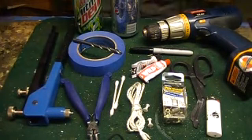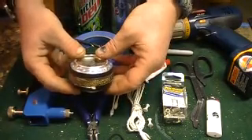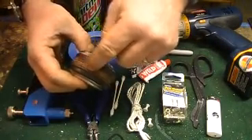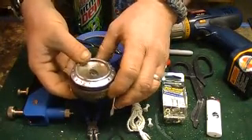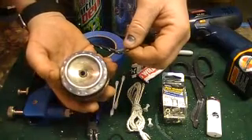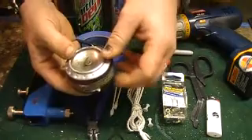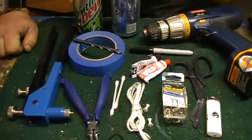Hello again everyone. Today I'd like to show you how I make my version of a soda can stove. This is the finished product. The two main changes I have over some of the basic soda can stoves out there are that I wrap a wick around the outside of the stove and use this to light the stove instead of a priming pan. I also install a threaded rivet insert to make filling the stove a lot easier. I have a thumb screw that closes up the stove when you're actually using it. Let me show you the items you need in order to make this stove.